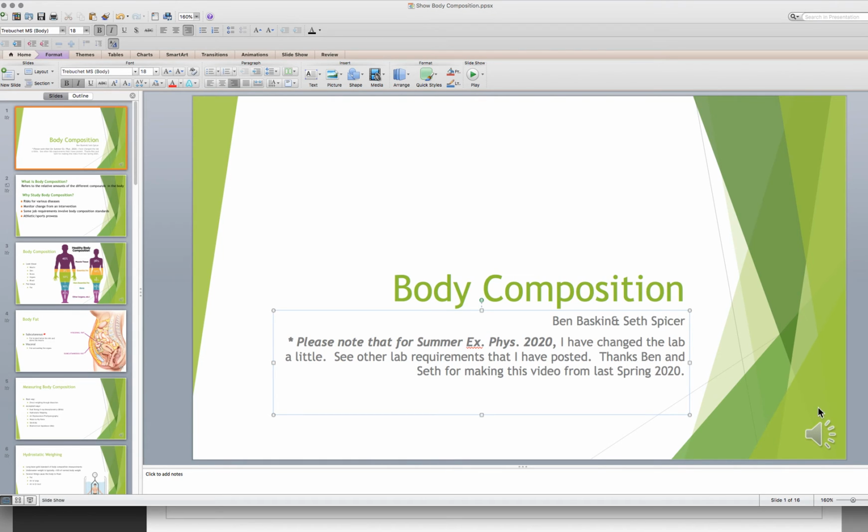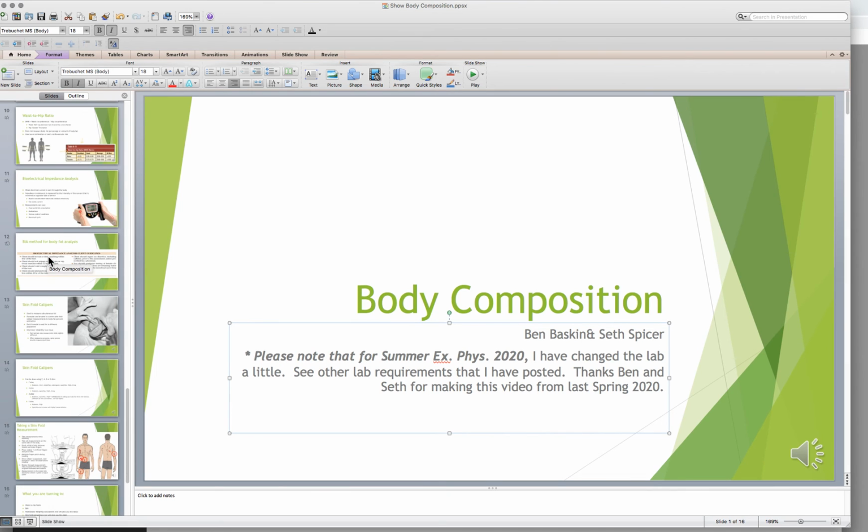So Ben and Seth described what was going on in this PowerPoint. For our summer class, I changed things a little bit from what they did in the spring, but they came up with some really nice guidelines for this body composition lab.